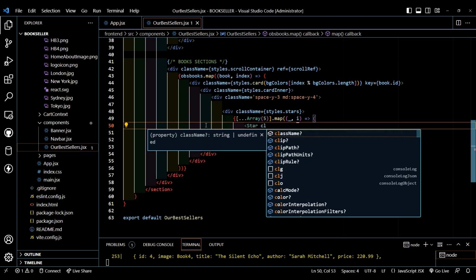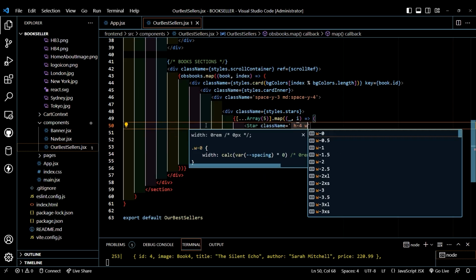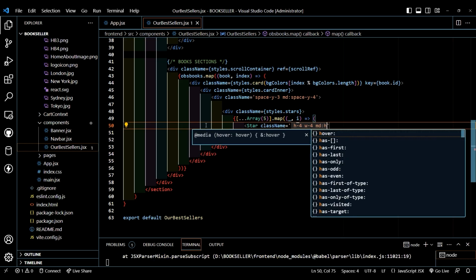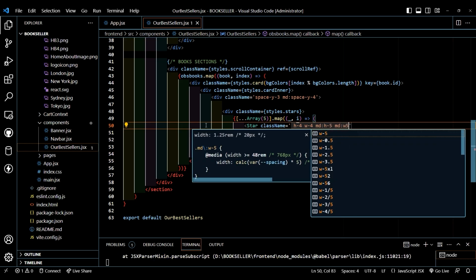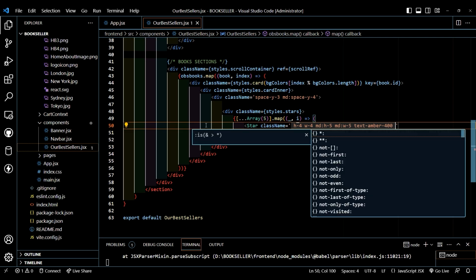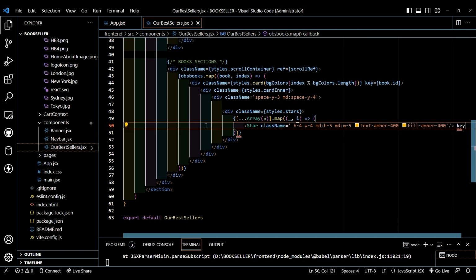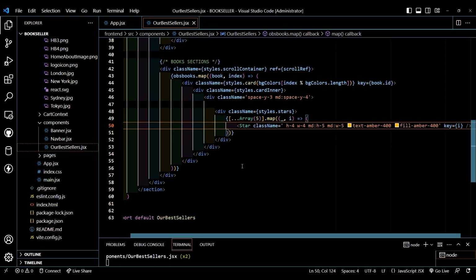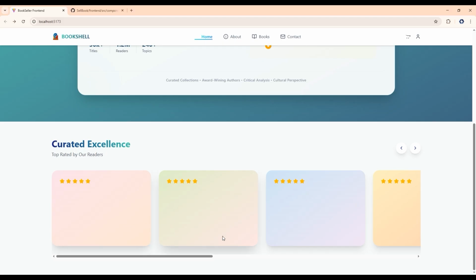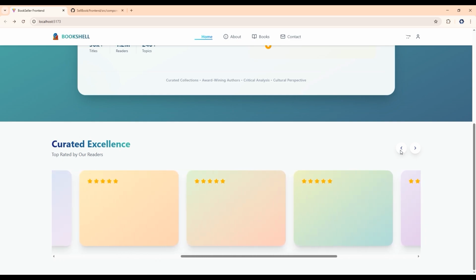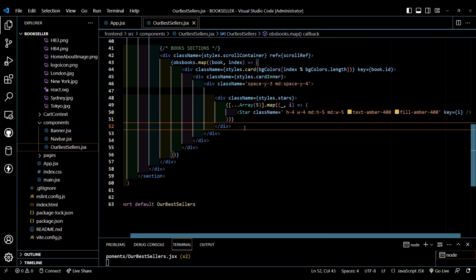StarIcon, give class name to the icon, its height will be 4, width will be 4, for medium screen height will be 5 and width will be 5, text amber 400, fill amber 400. Now after this let's give key, and key will be index. So now stars are present here, and the arrow function is working fine.